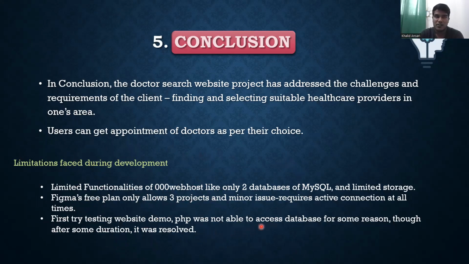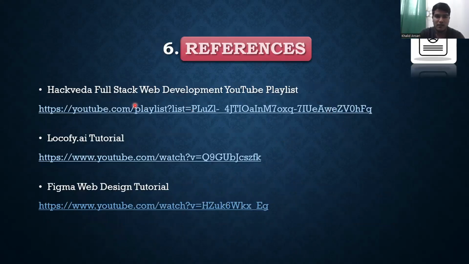Then I searched on GitHub, and it showed that the password should not have special characters, but for some reason it resolved itself without doing anything. So those were some minor issues which I faced. These are the references which I used: the Hack with Full Stack Web Development YouTube playlist, the Locofy tutorial, and the Figma web design tutorial.